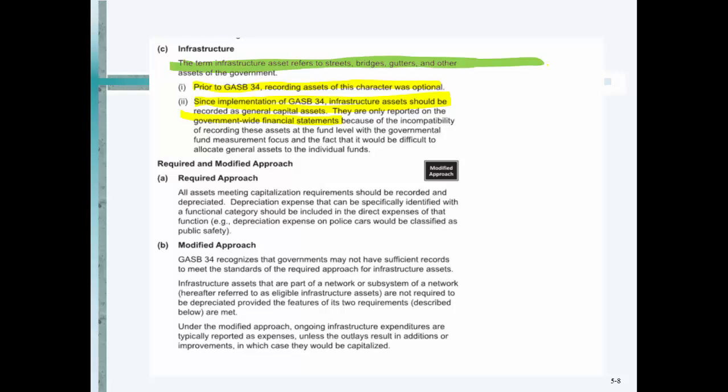But the parking lot. Parking lots are not considered an infrastructure asset. To really be an infrastructure asset, you have to be part of a system. For example, the Bay Bridge is an infrastructure asset because it's part of a system, isn't it? Have you ever driven across a bridge that isn't part of a system? If you did, you're not here to talk about it because it fell off into something else. It connects up to a road that goes somewhere else. That's a system, isn't it? So infrastructure assets are typically part of a larger system. Parking lots are not connected up and considered a system. So no, parking lots are typically accounted for as enterprise funds because you pay and you park, right?